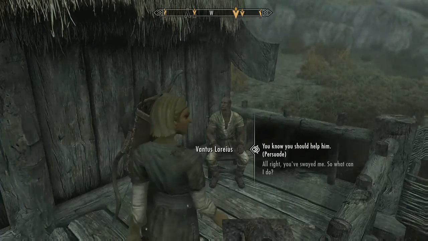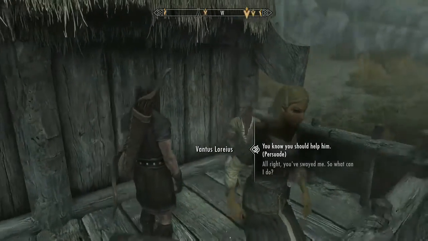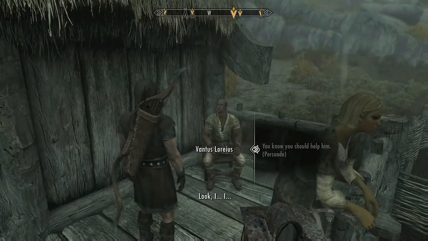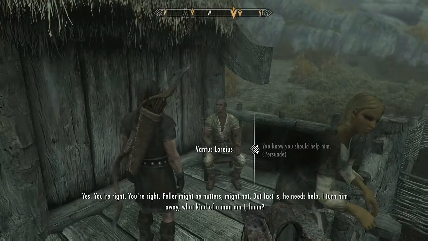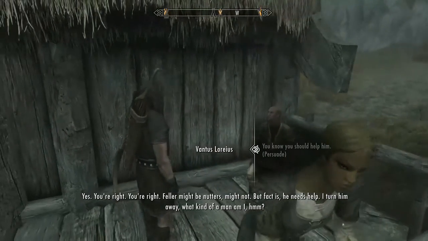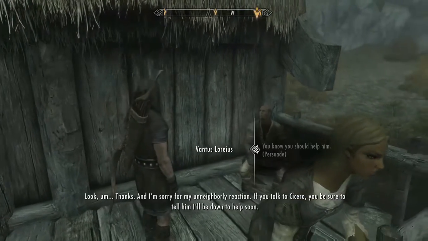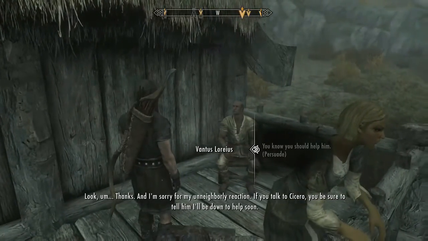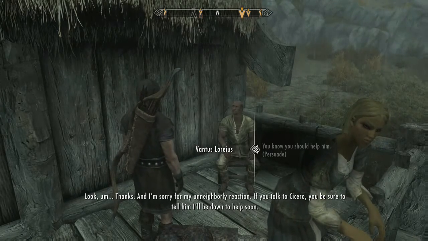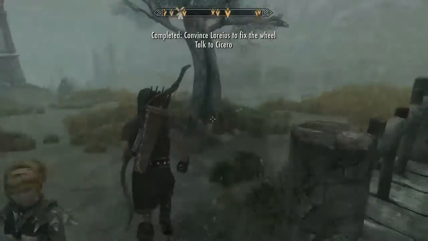I'm no one. I'm just a traveling hunter. But you have tools that you could help him with. So, you know you should help him. Look, yes, you're right. Feller might be nutters, might not. But fact is, he needs help. I turn him away. What kind of a man am I, huh? Look, thanks. And I'm sorry for my unneighborly reaction. If you talk to Cicero, you be sure to tell him I'll be down to help soon. I'll let him know.